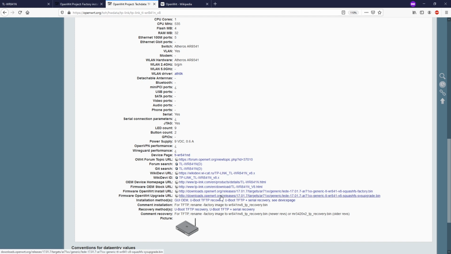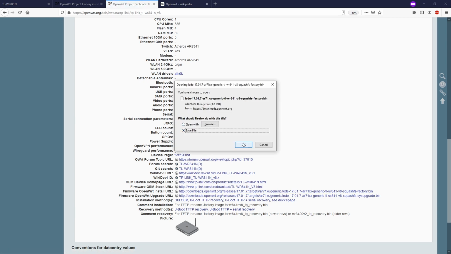So where's the file? Okay. So Firmware OpenWRT Install URL, this is the file that we are going to use in this case. The second line is only for upgrade purposes, so you can just ignore it for now. Okay, so I will just download this file. Just hit save.